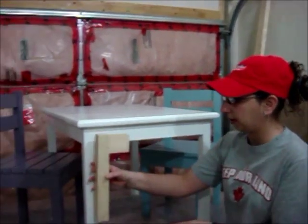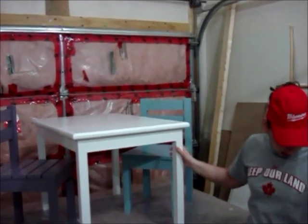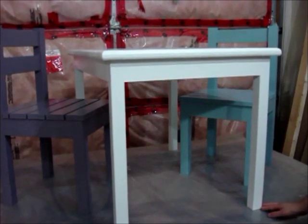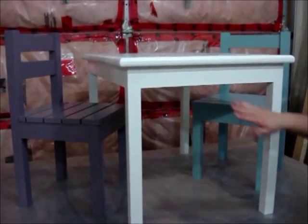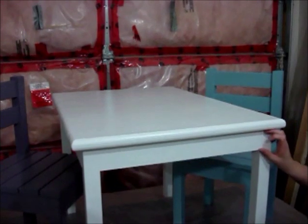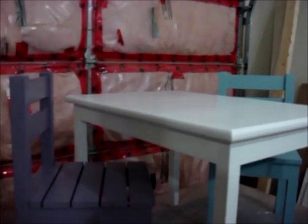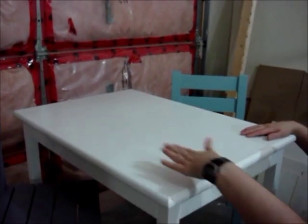That's basically how I built the table together for the legs, and same thing with the chairs as well. The legs are all inch and a half by inch and a half in width and thickness. The length from top to bottom is 21 and a quarter for all four legs on the table. For the front rails it's 17 and a half, and they're all two and a half inches in width. For the length going lengthwise it's 27 inches.